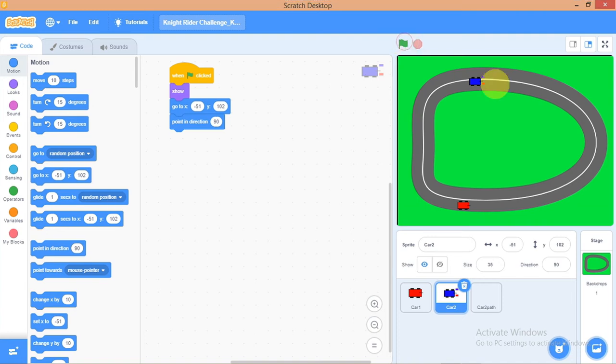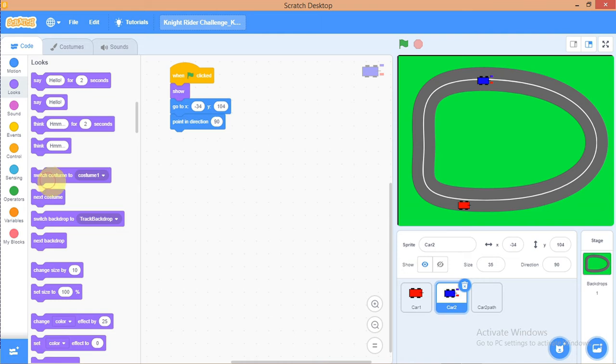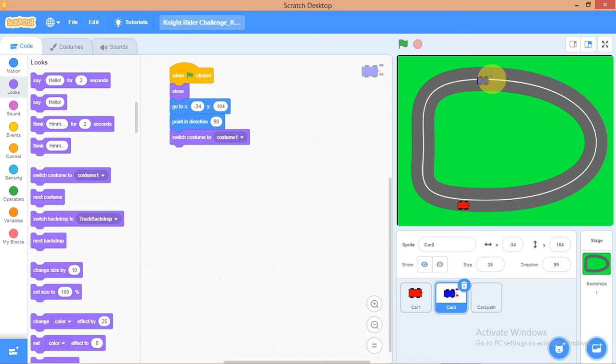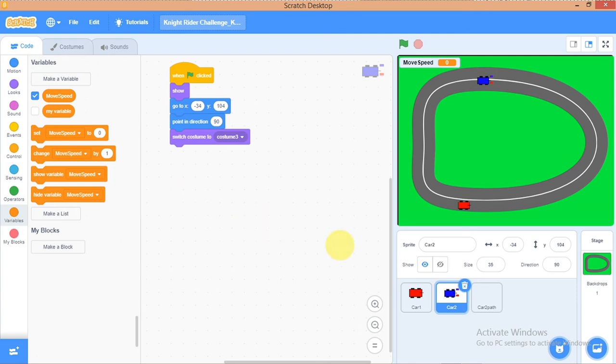Okay, so that's the normal way. Let's move this thing here and let's click the flag. Then let's go back there. I have costume 1, 2, 3. Don't forget. So switch costume to costume 1. So costume 1 is just the blue, then costume 2 is just the red sensor, then costume 3 is everything here. So switch costume to the last costume, that is 3. Okay, so then find move speed and turn speed for this sprite, which is controlled by the system.